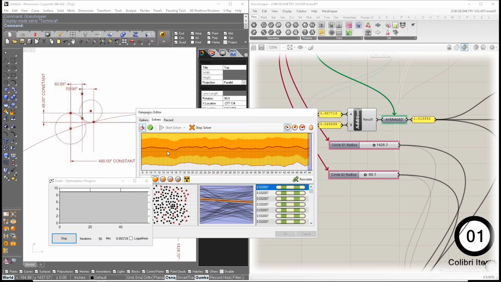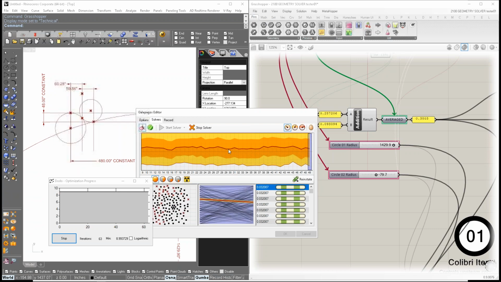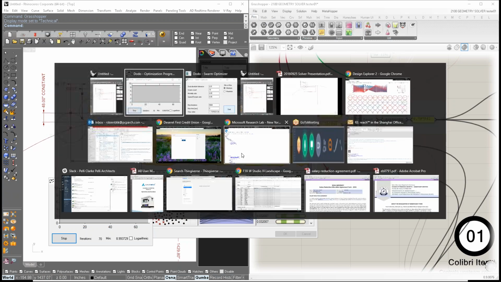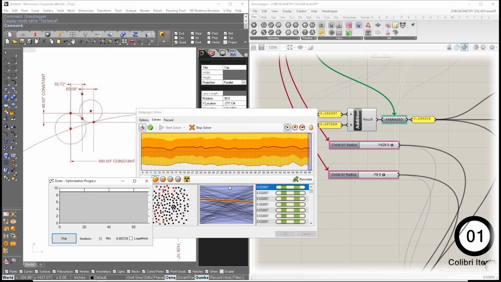And that's actually one reason why the solver is continuing to go 48 generations, because essentially it's not finding a real strong solution set. When I actually ended up solving this problem, I didn't end up using Galapagos, and I don't even think I used Octopus. I think that I used possibly another solver like Dodo or something.